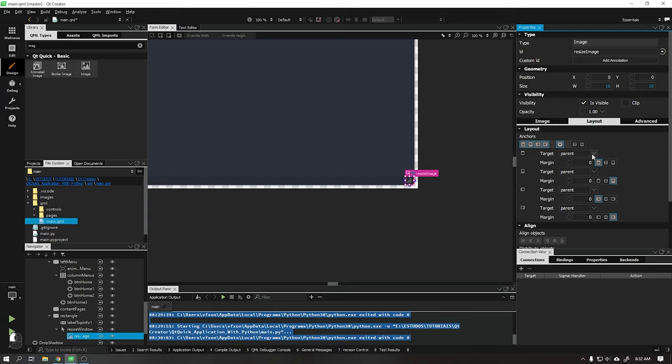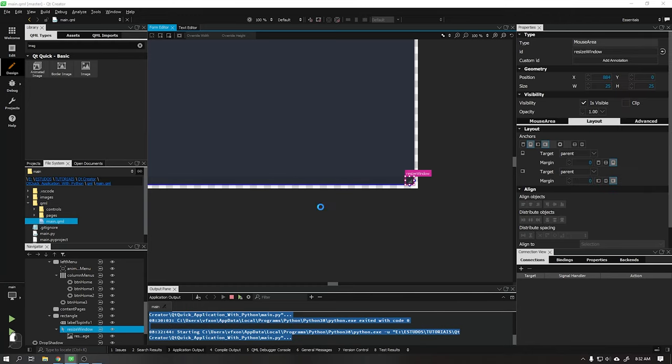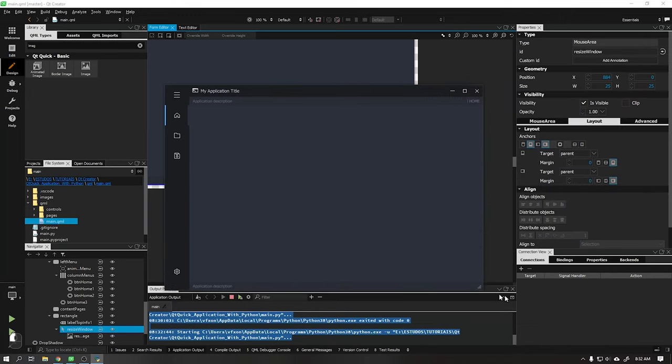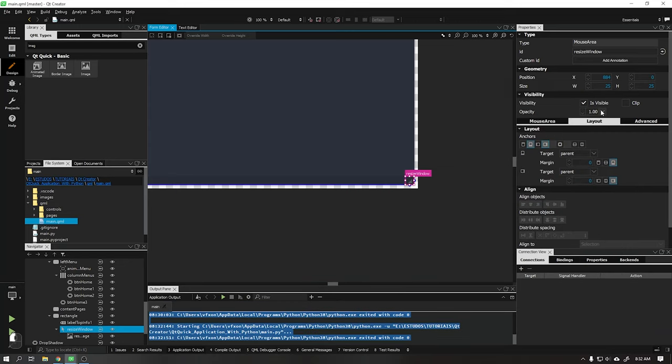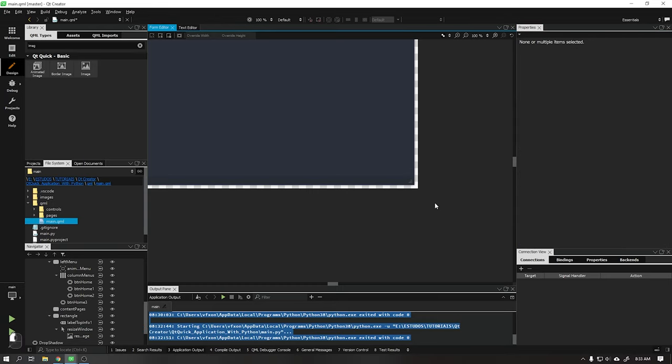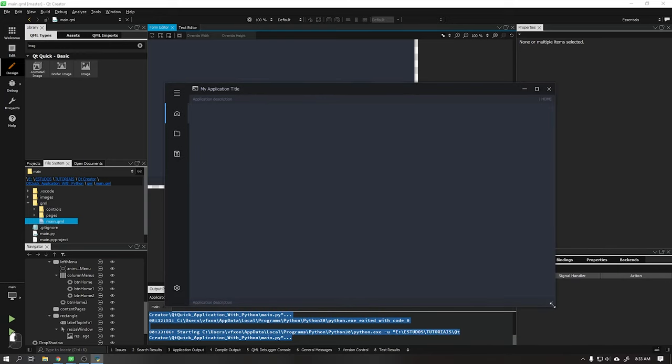I'm just going to add a top margin with 5 and a left margin with 5 to make this image more to the bottom right side. I'm going to set the opacity to 0.5 to make the visualization of this image smoother. Done that, we have the components to resize our window created.